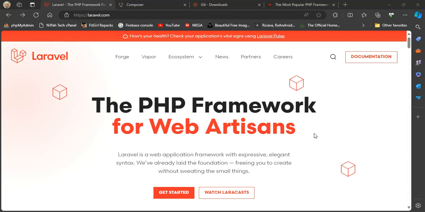So why should we use a PHP framework? There are good reasons for using PHP frameworks as opposed to coding from scratch. Of course, it's good to start your code from scratch, but when you're using a PHP framework, you will have to assure yourself that your development is going to be faster. So you have faster development, because these PHP frameworks have built-in libraries and tools. So the time required for you to develop a web application is less.